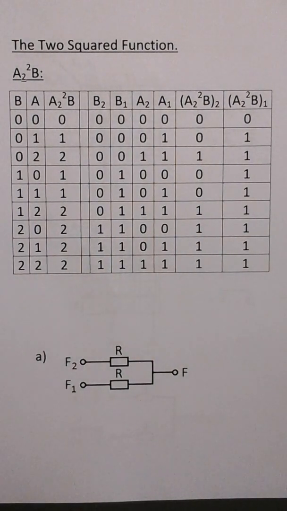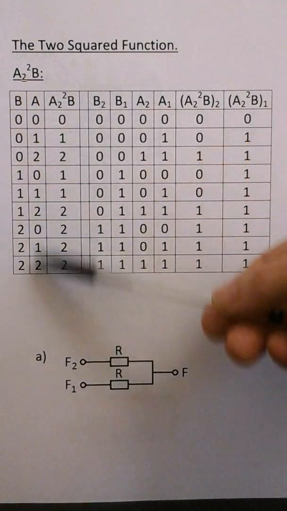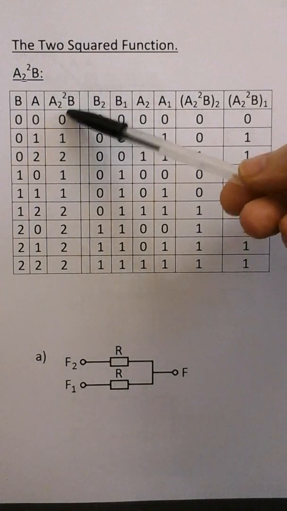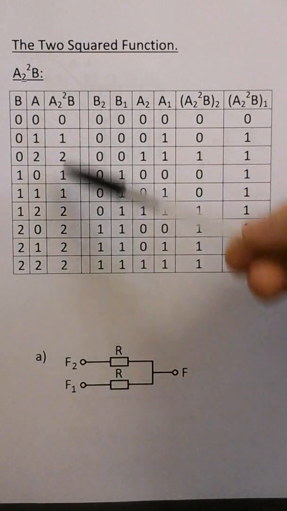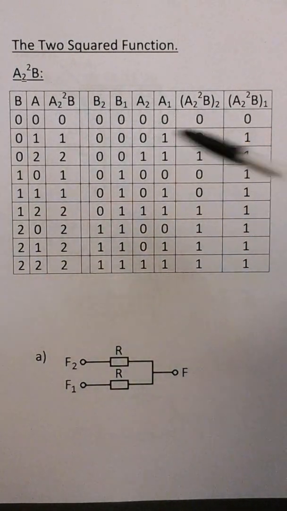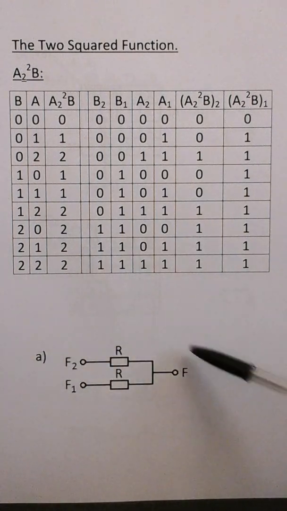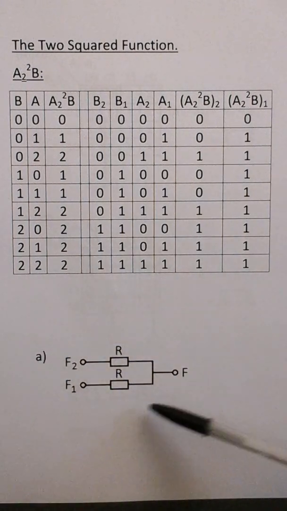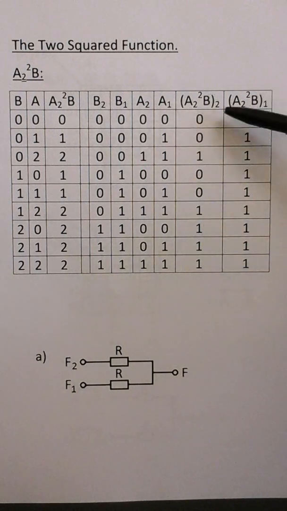Here we have the 2 squared function, which is the maximal function, and the 0 function being the minimal function, as I've mentioned, I think. So here we have A2 squared B, these are inputs A and B. This is A2 squared B, which is the maximum function. It takes the maximum value of whatever is on its inputs. A1, A2, B1 and B2 as before, and we're using resistor output network A to use the coding for A2 squared B2 and A2 squared B1. Right, so we'll go to the counter maps.